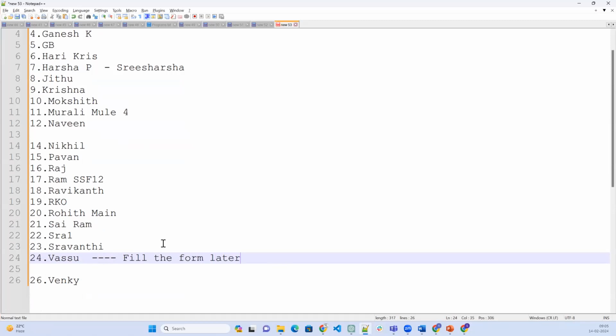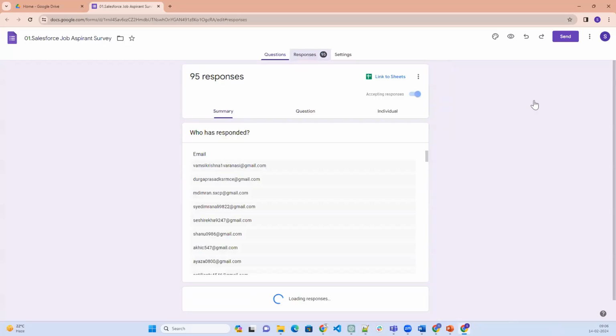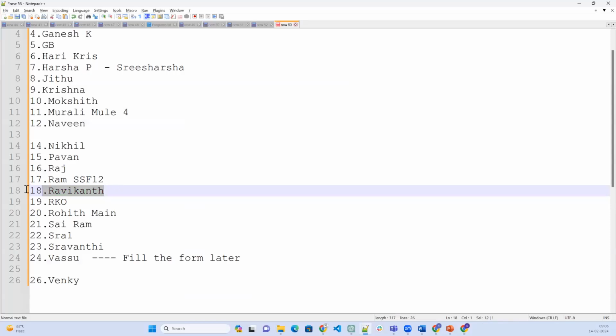Swapna, could you please check Gokam? Could you please check Ravikant? Already filled actually. Yeah, Ravikant, we have your details. Thank you. Shravanti?